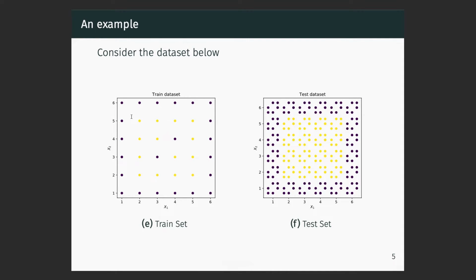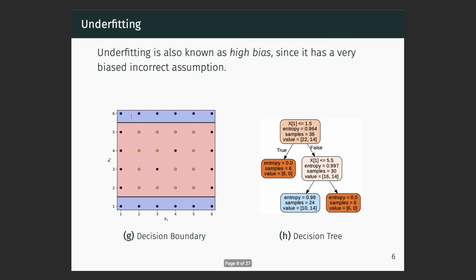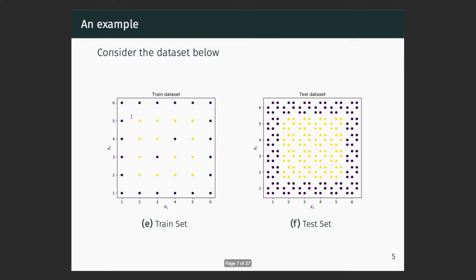And it could very well be the case that generally this is the kind of data that exists. So imagine this: the right hand side, the test set, being the true distribution, or if you were to draw a lot of samples, this is the kind of distribution that you'll get. So the decision boundaries should ideally have been as two squares, right? But what we'll end up learning is something different, right?